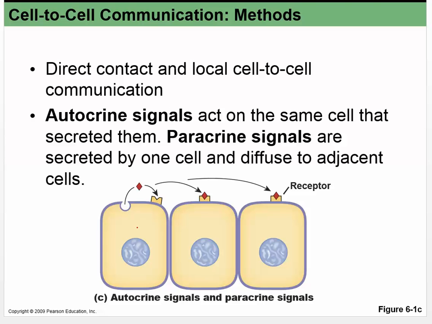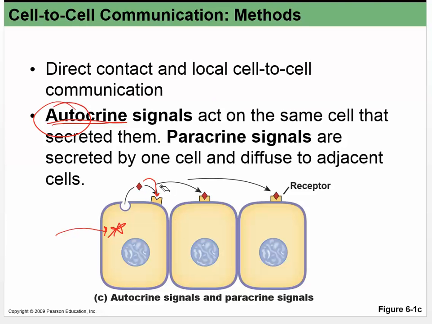Okay, so here you can see this cell down here, this guy right here. And somehow, with cell signaling, there's a communication coming in and there's a communication leaving. So somehow this guy got a signal that said, okay, I need to release a signaling molecule. So this is what this is right here. This is a signaling molecule. Now, this signaling molecule can actually bind to the same cell that just released it. And this happens. It's called autocrine signaling. Auto means self. Okay, so it signals itself.